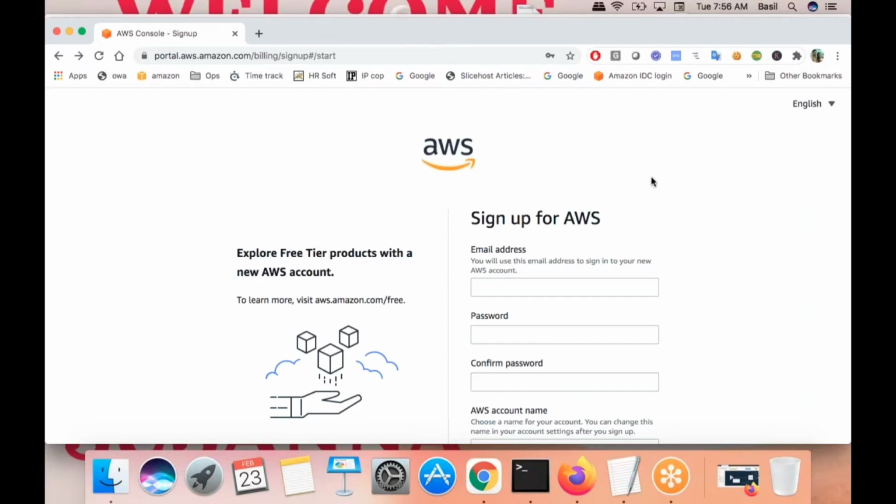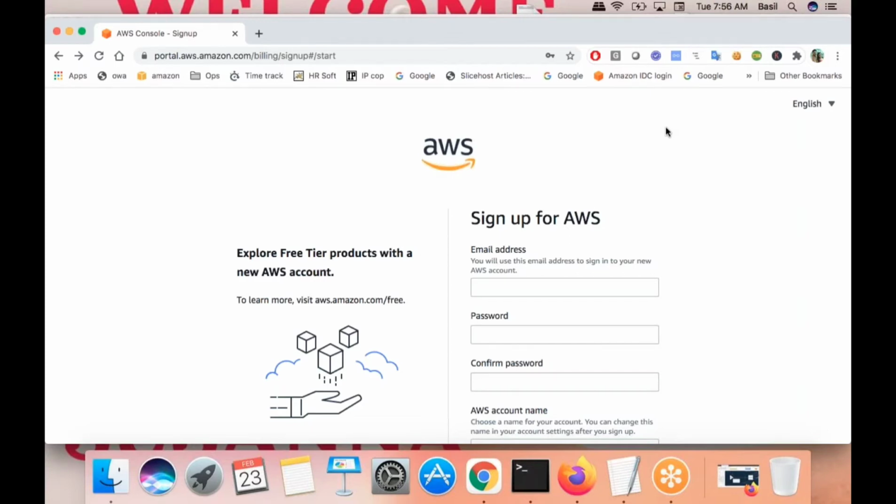Hello, Basil. Yes, Soumya. It's showing that your account already exists for me. Then I just click on sign in, and it's showing a root user email address. But does your account already exist? Do you have the password?